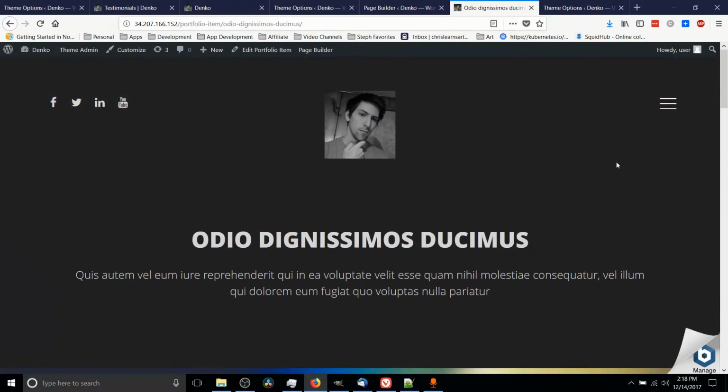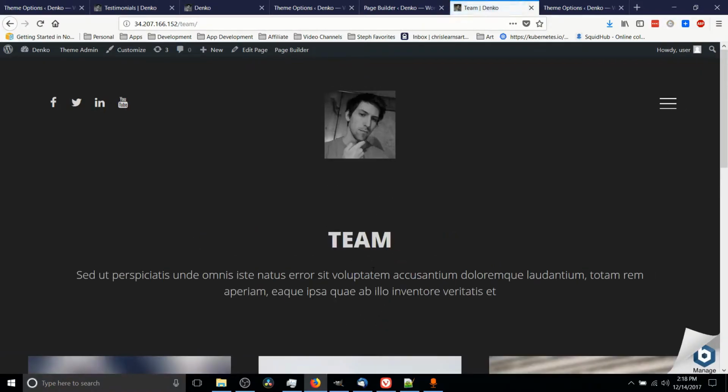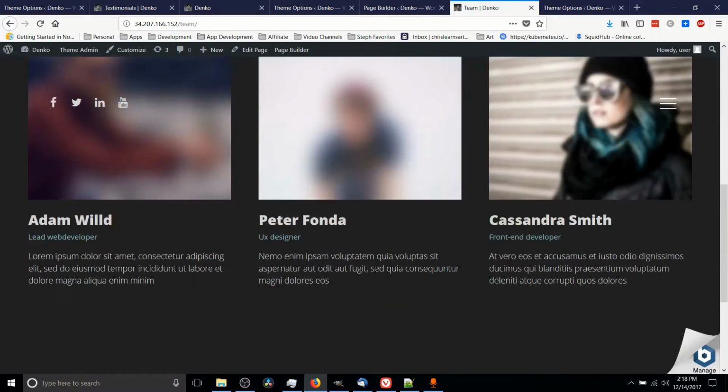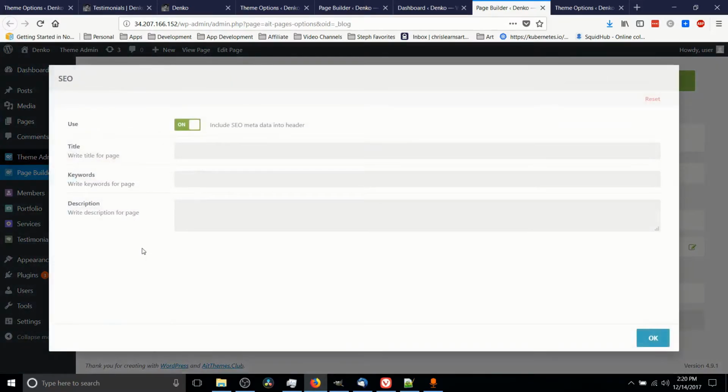I think that most people will probably stick with the light theme, but if you do prefer dark colors, this is a good way to get started out of the box. And so a couple more things we can point out is that they do have a custom page builder built in with the theme. Like everything else the theme has going on, it's kind of simplistic, minimalistic in its style. It doesn't give you a huge amount of options, but it does give you what you need.